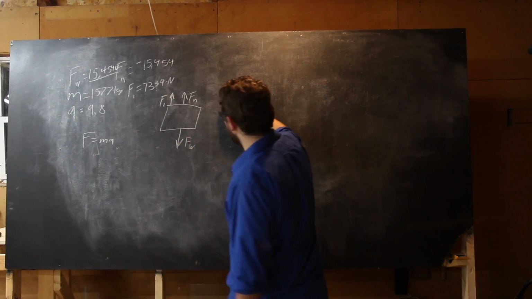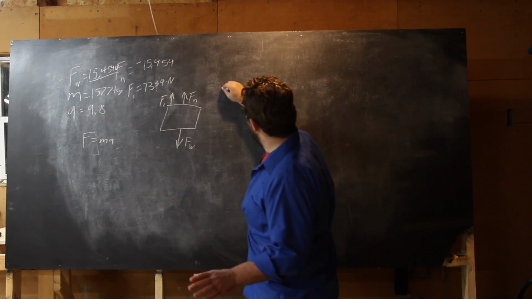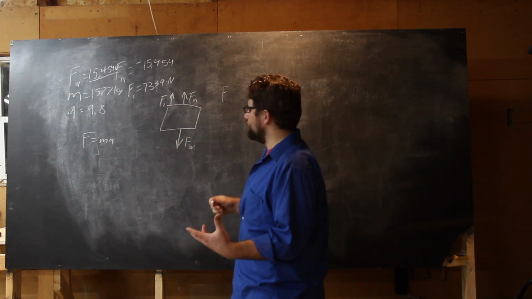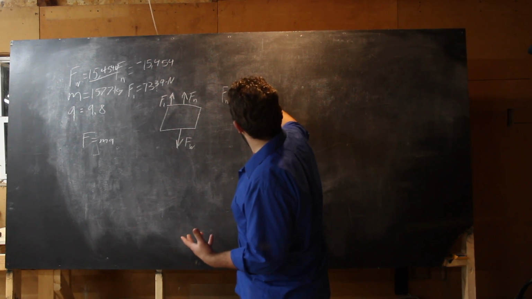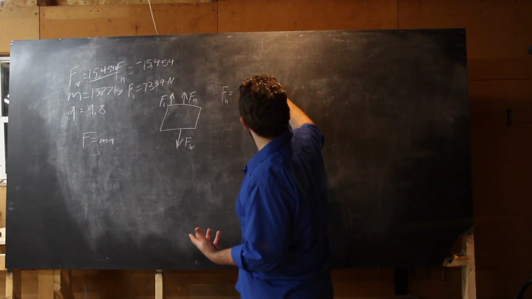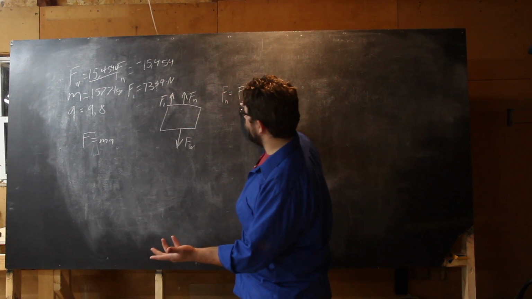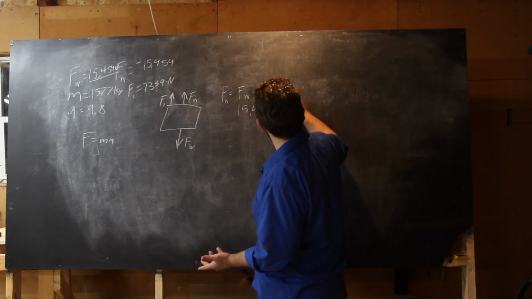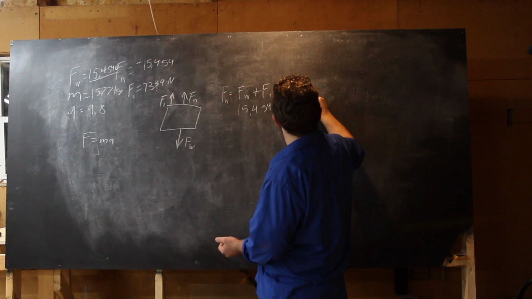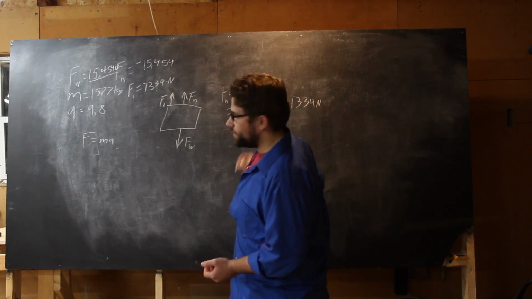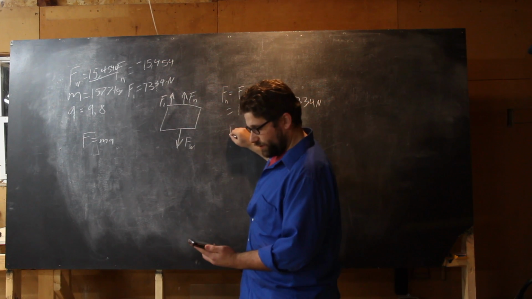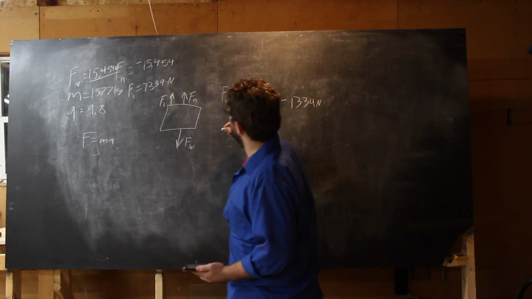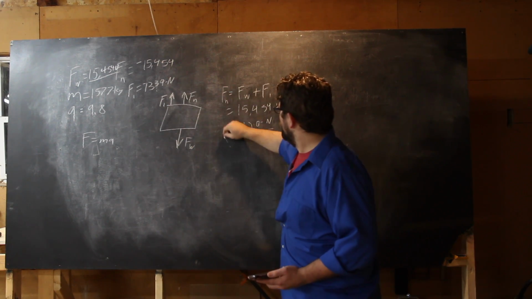So I can do this all the time. F is equal to ma, but any F net, any resulting force is going to be equal to the addition of the forces that make it up. So F of weight is 15,454 newtons plus a negative 1,334 newtons is going to equal 14,120 newtons. So that'll be my new force normal.